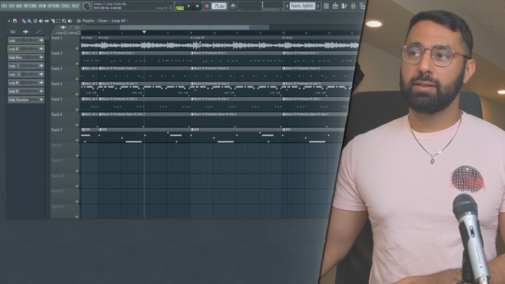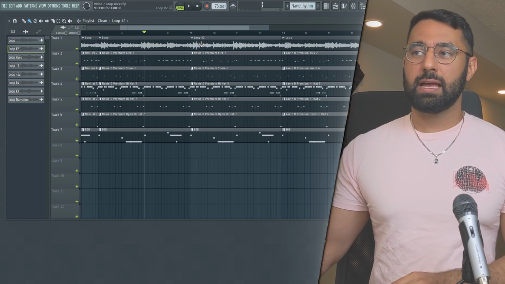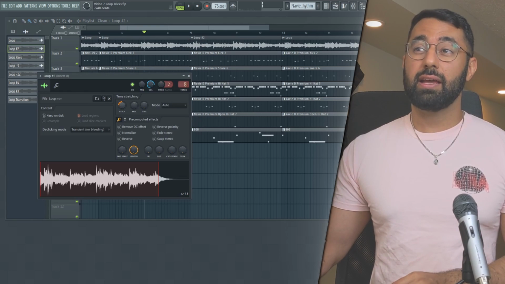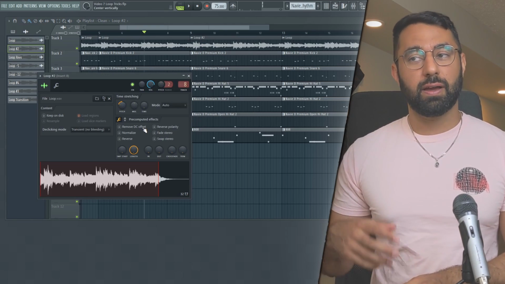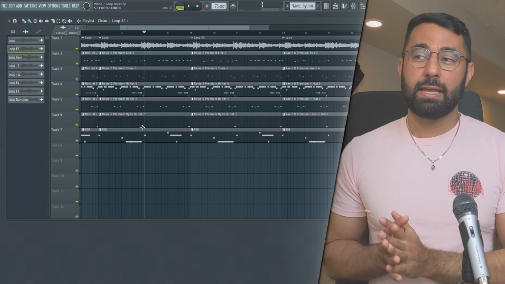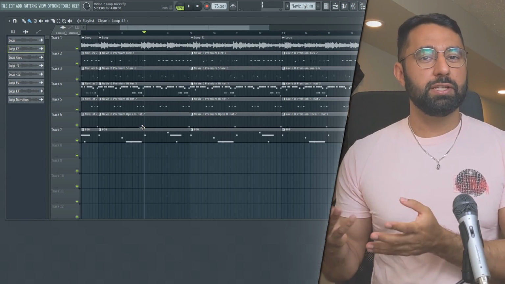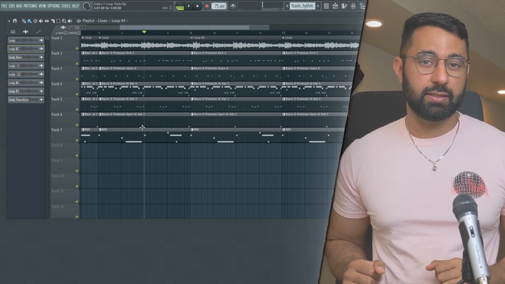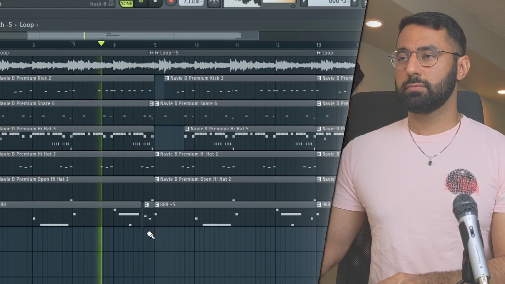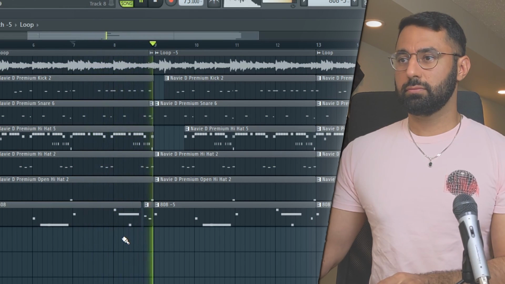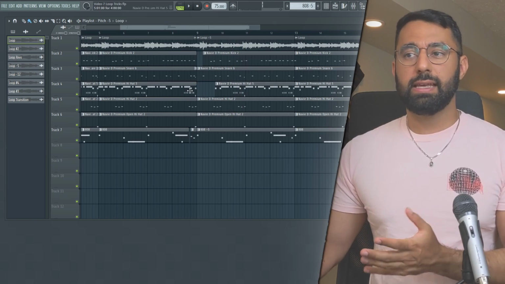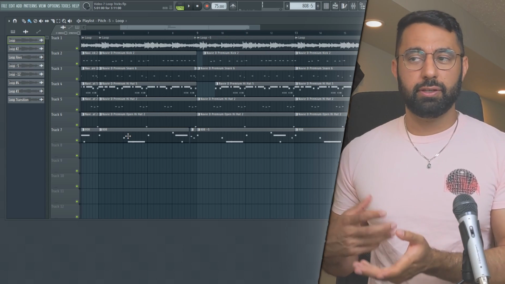Now instead of repitching my loop an entire octave, let's say for example I want to change this to -500 cents or -5 semitones. Not only will this same balance issue apply, but you'll also have to change what your other instruments are doing musically. You guys can see I made a change to my 808 pattern for the new section.